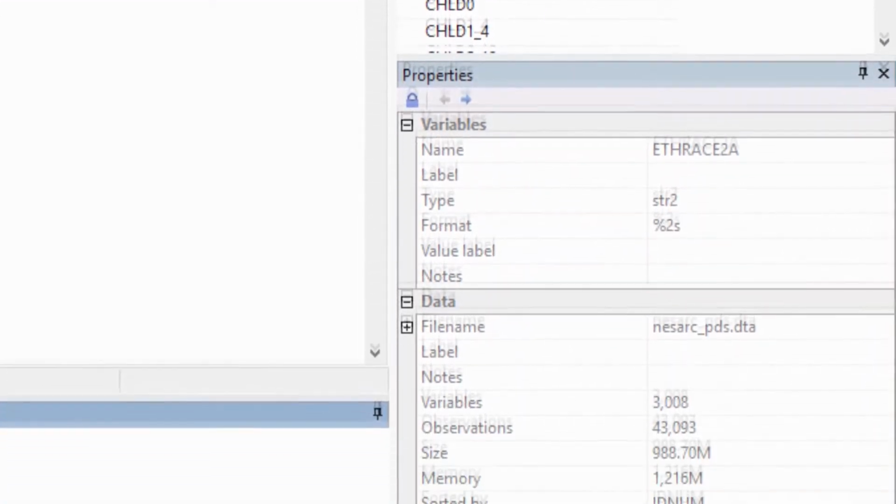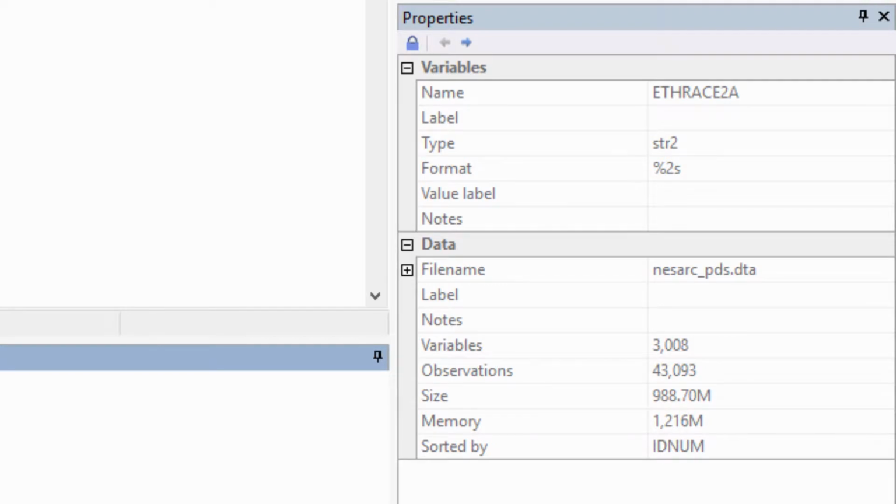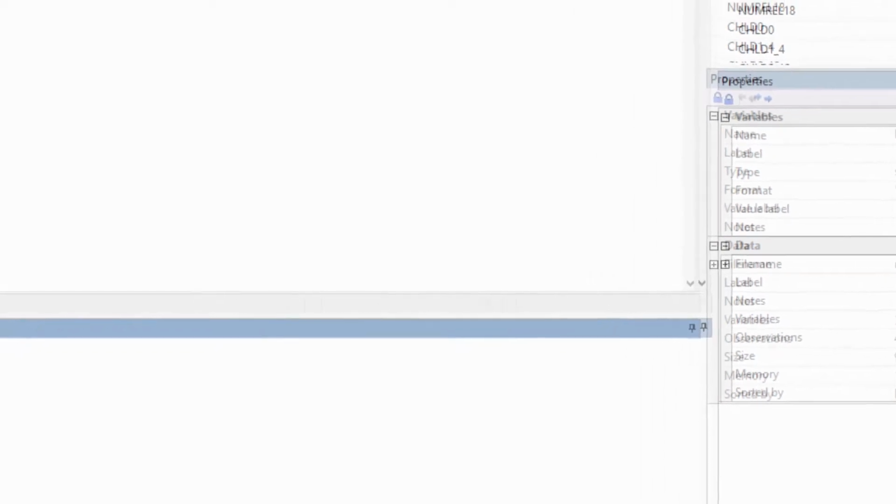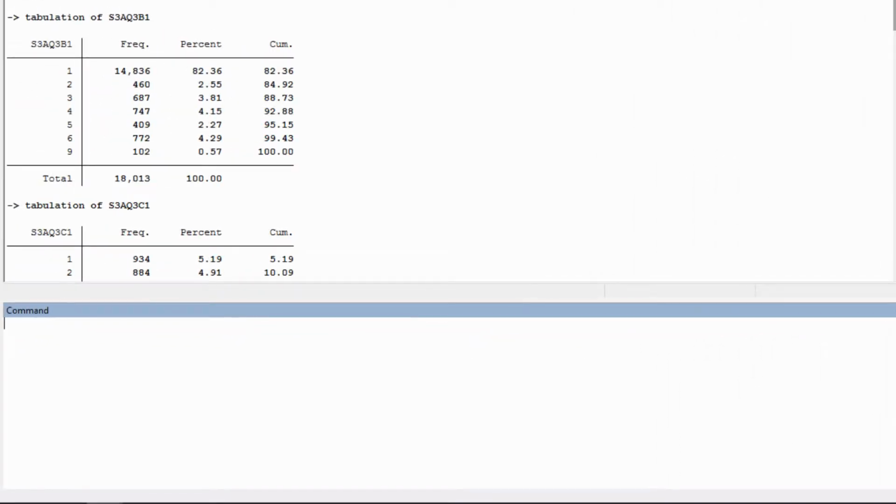The bottom right window is the Properties window, which tells us basic information about our data set, such as how many observations it has and how many variables in the data set are being used. In the bottom center, you'll see a small Command window. Commands can be executed 2 ways in Stata. The first is by opening a do file, writing code in the do file, and then executing that code just as we've done.